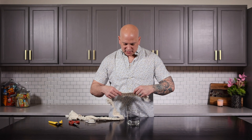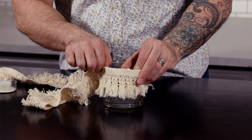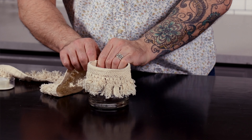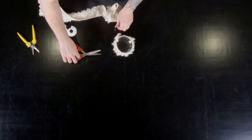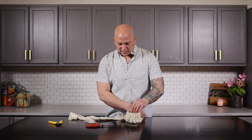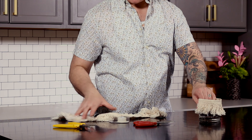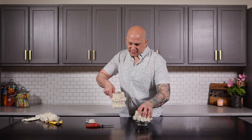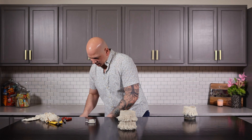Then we're going to take our textile, our ribbon, and we're just going to put it onto the double-stick tape all the way around. And that is literally all you have to do. Look how dressed up that looks — it took it from a regular vase and you just amplified it. And then you end up having three vases like this.